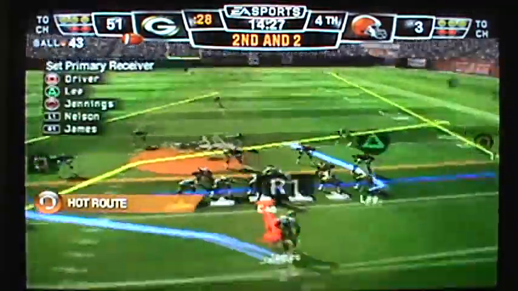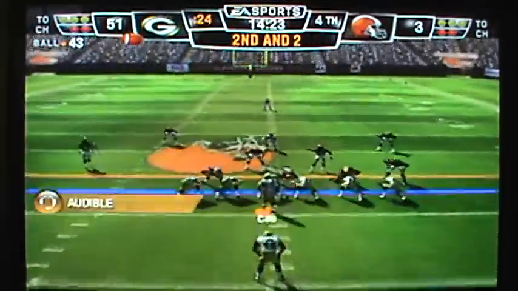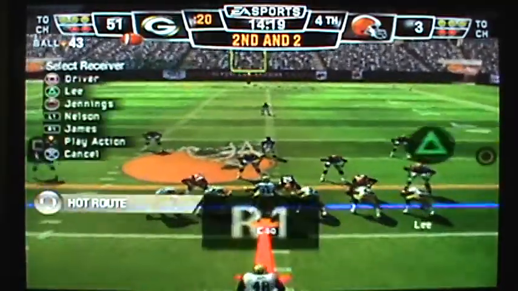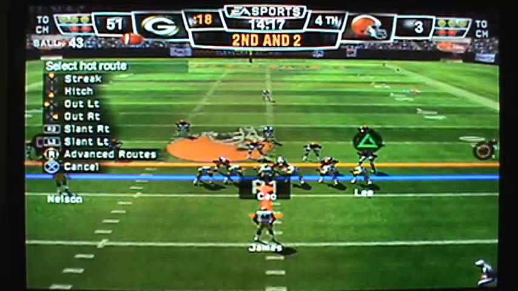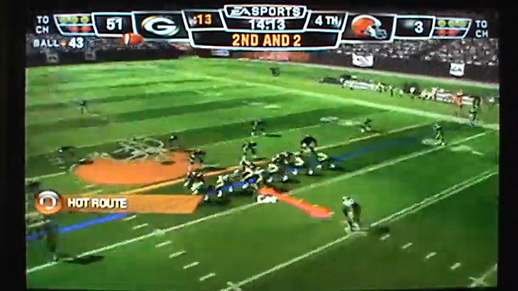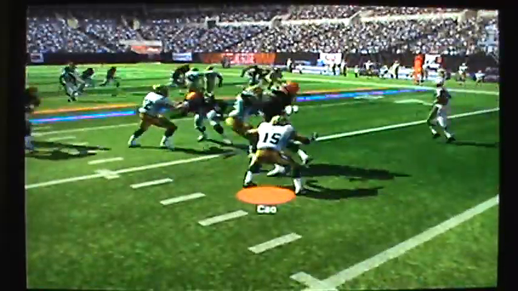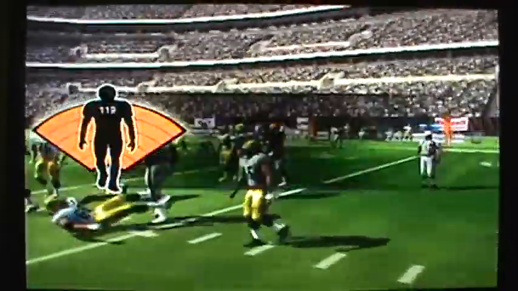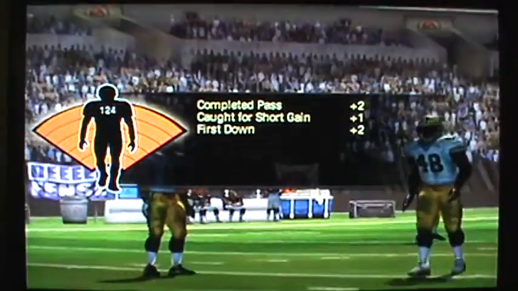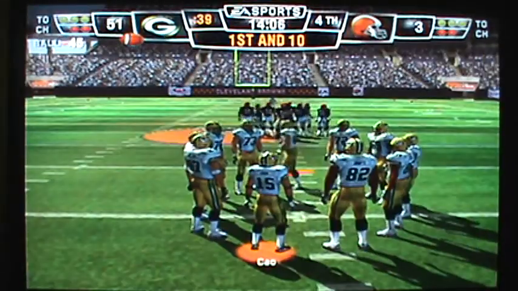Blue, 45. Green, 58. Red, 25. Green, 25. Break out of your cold slump, James. We're getting you. We ain't going. First and 10.